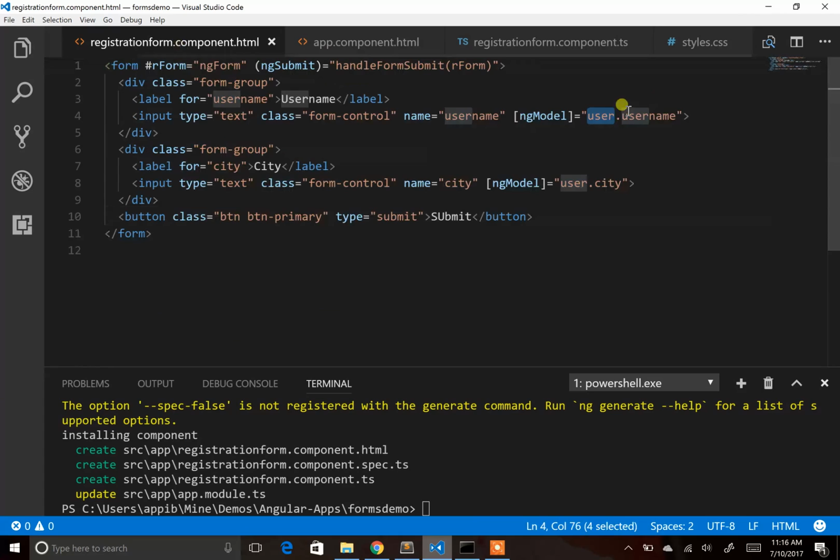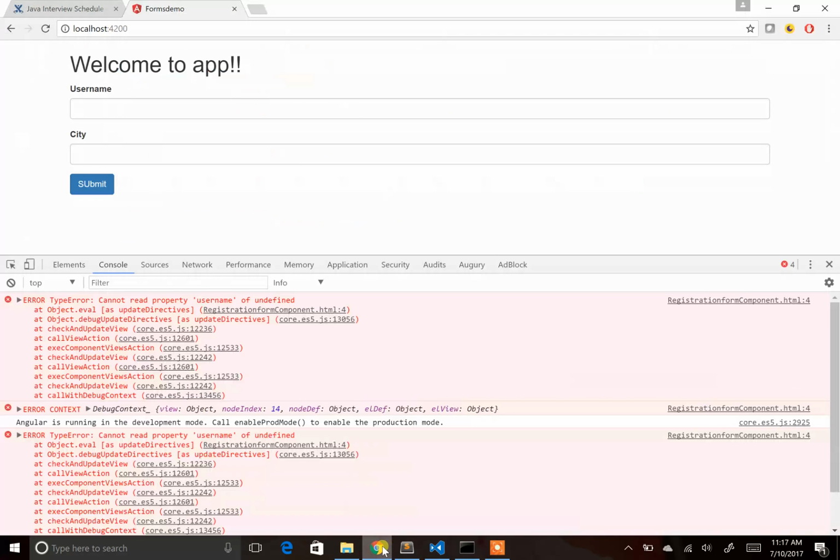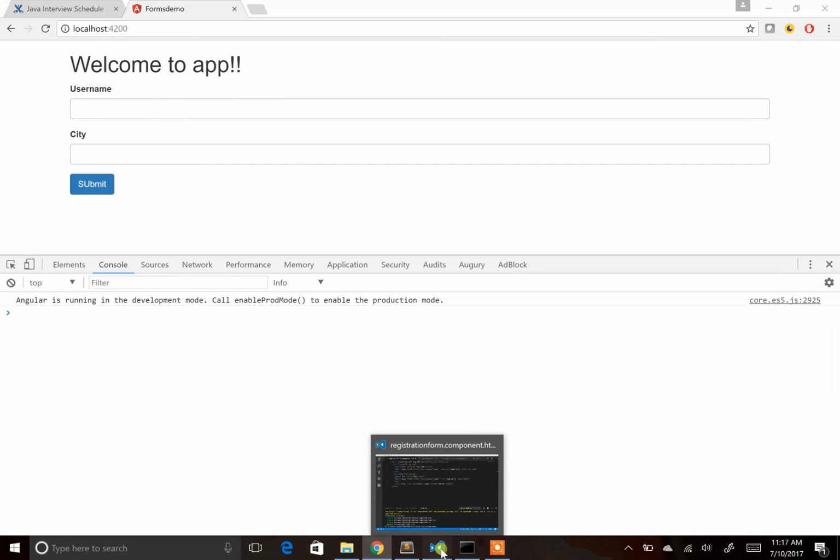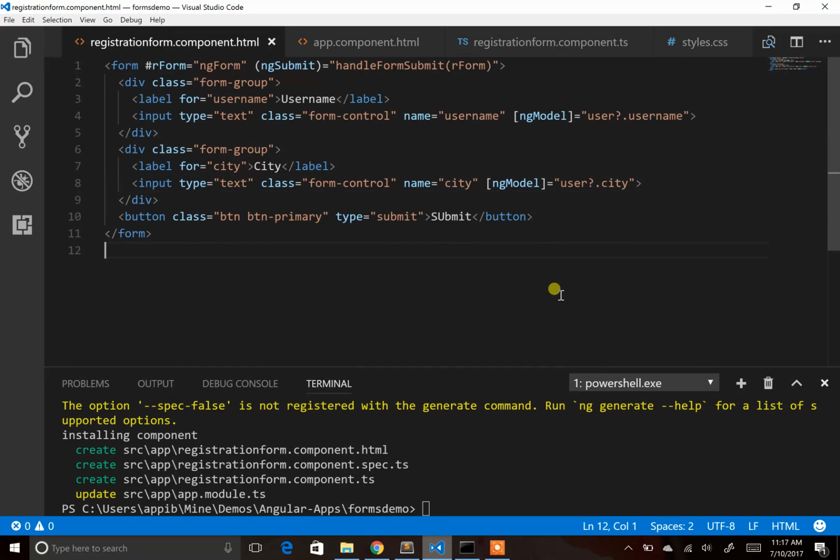Alrighty, let's do one thing. Let's add a question mark here. What this question mark basically does is, if user is undefined, it will not try to get your username or your city on it. Let's see if that actually helps. Yeah, that takes the errors away, but I'm not getting the data. So that is not good. What did I miss?